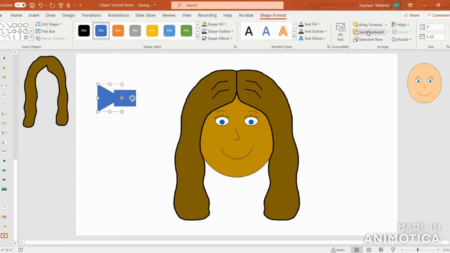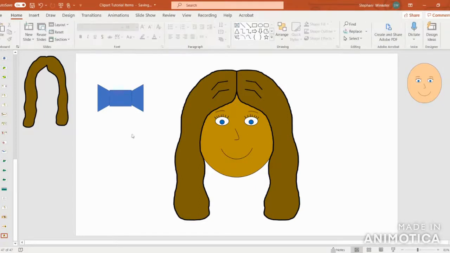I'm going to send that backward. Copy and paste the triangle shape. Flip horizontally. Send that backward.